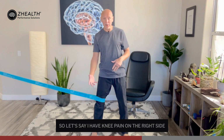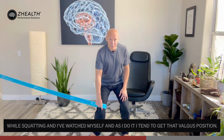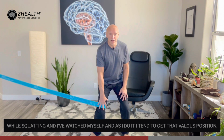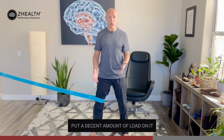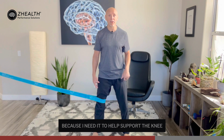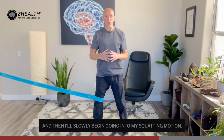So let's say I have knee pain on the right side while squatting, and I've watched myself, and as I do it, I tend to get that valgus position. I'm going to attach the band off to the right side, put a decent amount of load on it because I need it to help support the knee, and then I'll slowly begin going into my squatting motion.